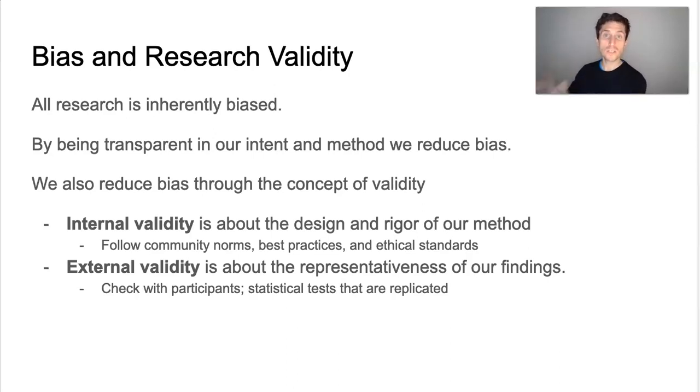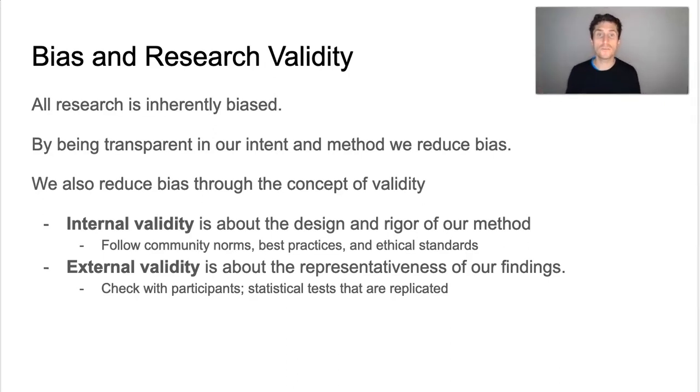So we're going to our subjects or we're going to our data and we're being rigorous about the ways in which we've jumped from an idea to a conclusion. And we're having some validity built into the external participants in our research study. In qualitative research, like I said, that's oftentimes going to a set of participants. In external validity for quantitative research, it often means having someone check over the statistics that we've run and using a set of statistics in which we make all of the underlying data available.